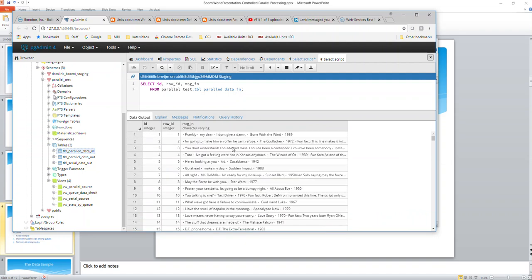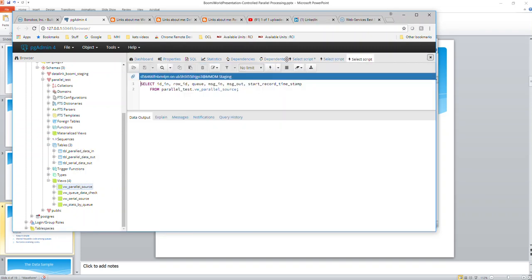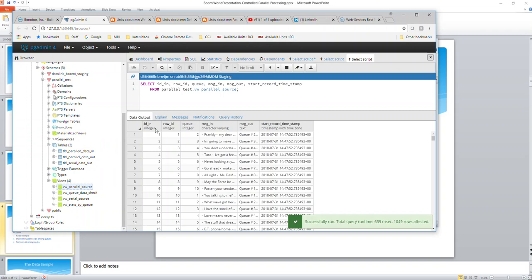From here I wanted to take this data and present it in a view as either how I want to access it via parallel and how I want to access it serially. So I have these two views that show me the ID and the queue I'm assigning it to, which is 1 through 10, the message, a reformatted version of that message, and a timestamp, which I'm not using in this case.